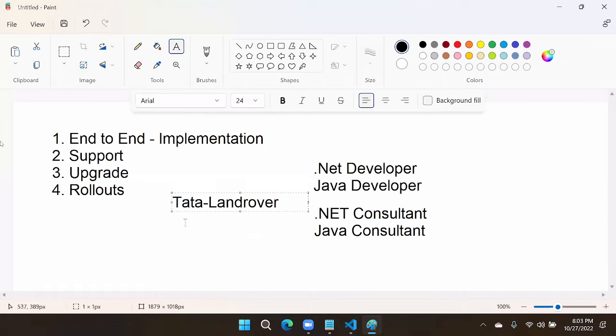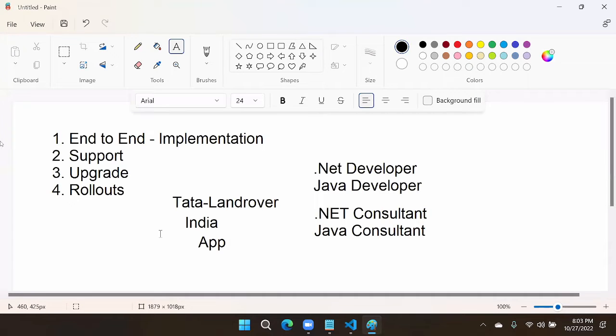And for this business in India, we developed an app. We developed an app for that business and we gave that app to them. They are using it. Now Tata wants to expand their business to France. Same business. Then will you develop another app for the France business? Same business, but according to France, it will change.